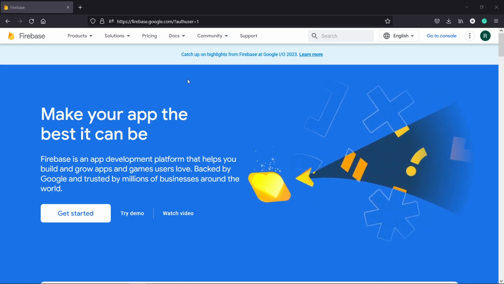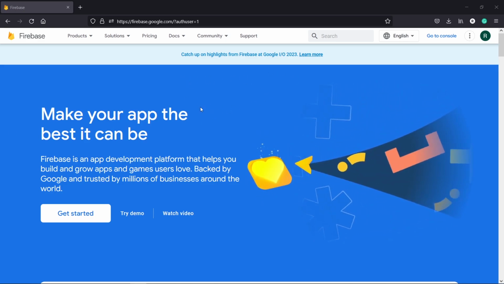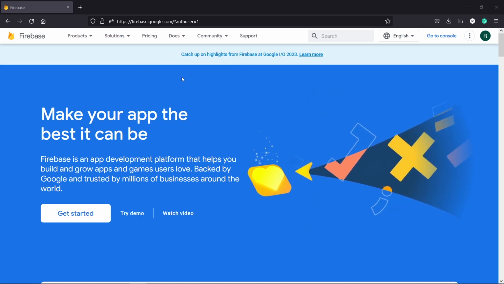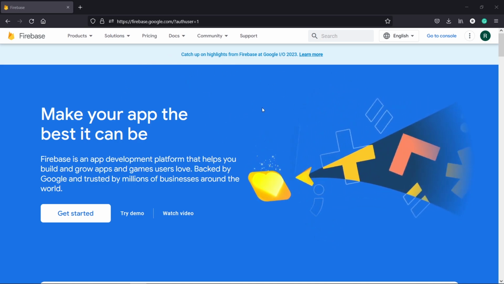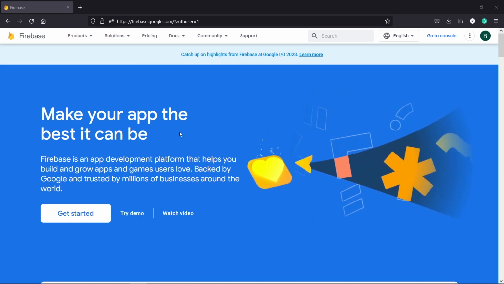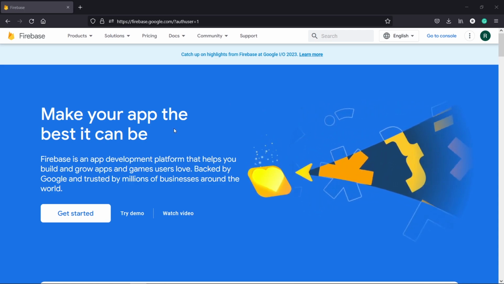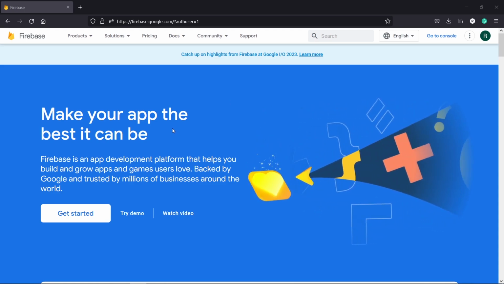The first result is generally what you are looking for. So you'll also need a Google account to proceed. I've already signed in with my account, so therefore I can proceed as usual. Now let's just take a quick moment to have a look at some of the features that Firebase has to offer.